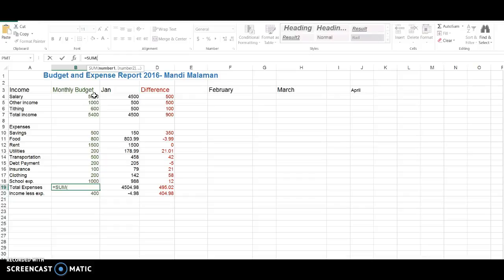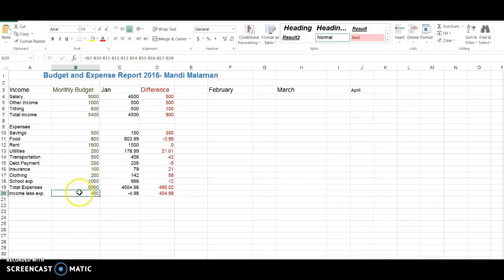Use an open parenthesis, and you see it says you can either list the numbers number 1, comma, number 2, comma, or what I like to do is I like to select. I'm just selecting with my mouse, and then I close my parentheses, and you can see all this that is in blue, it's going to add together. And so it comes up with my total expenses is 5,000.